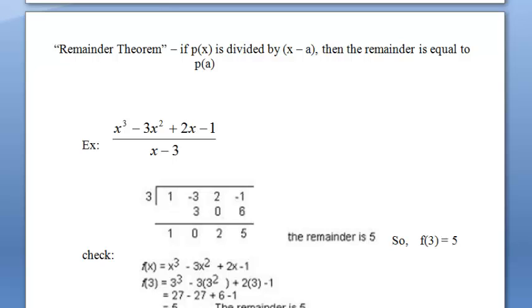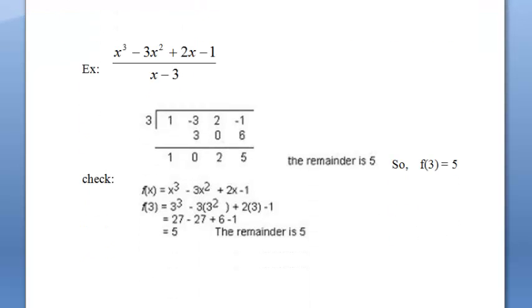So here's what the remainder theorem is telling me. That actually, if I substituted 3 in for the x's, I would get 5. So I would get the remainder. So it tells me this. F of 3 is equal to 5. So if you were given a problem, you could either substitute 3 in for the x's, and we'll do that right here, or you could use synthetic division. And that is why we take the opposite of x minus 3. Because if x minus 3 is a factor, then we know that 3 is a root. So that's how come we take the opposite.